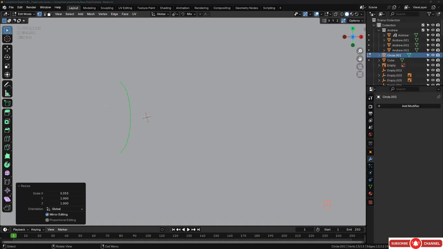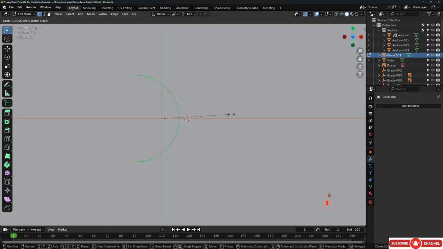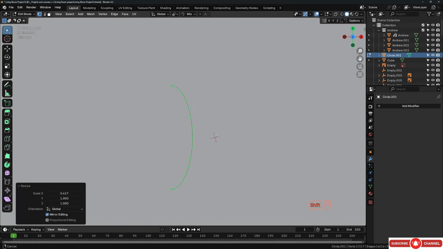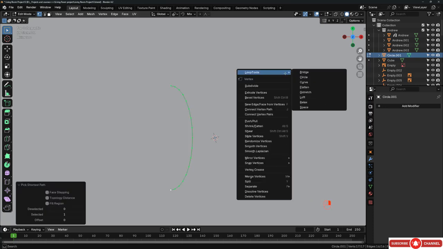All right, here we got a problem. When I scale this, some of these vertices are welded. Turn off auto merge, and then let's scale this back again. And if you like, you can redistribute or fix the distance between these vertices. Select the first one, hold Control, grab the last one, right click, go to the loop tool and choose space.